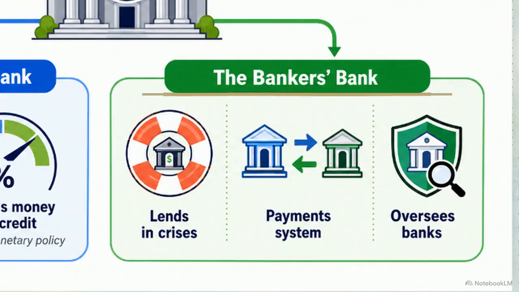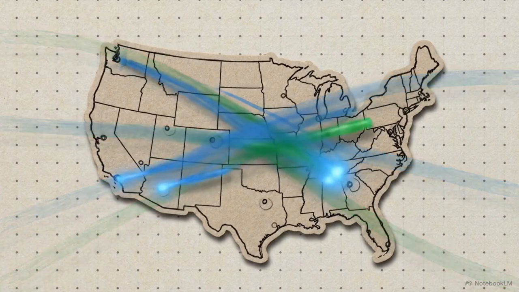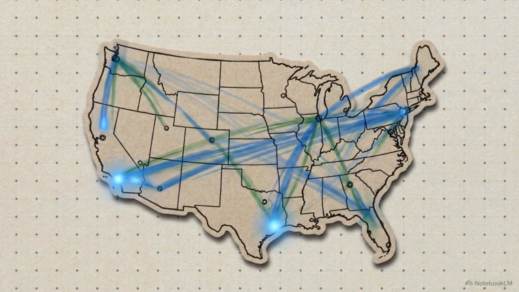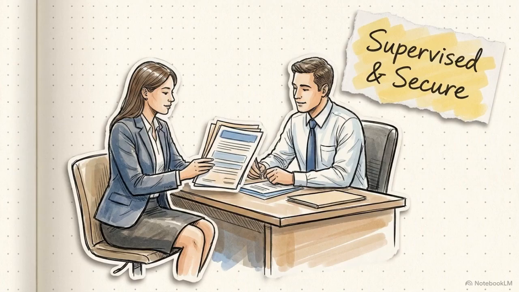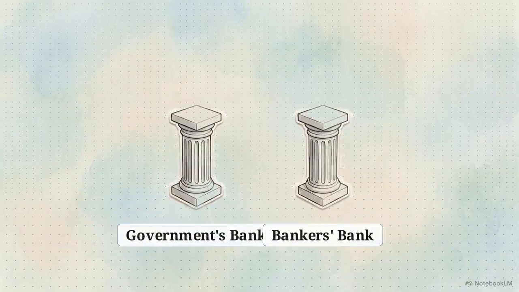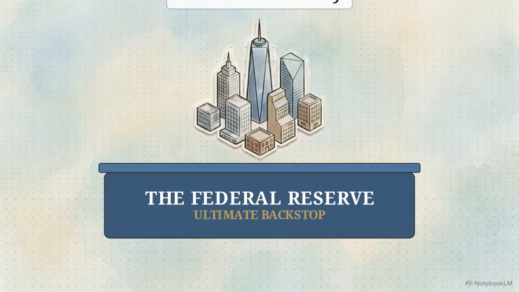Secondly, the Fed also operates as a vital bank for private banks. In this role, the Fed runs a payment system that settles roughly $4 trillion in transfers between banks every single day. It also serves as a lender of last resort, offering emergency loans when private lending freezes during a crisis. To ensure everyday savers can trust the banking system with their deposits, the Fed closely supervises these local institutions. By holding both of these responsibilities, the Fed acts as the ultimate backstop. It provides the mechanical foundation that keeps the broader financial system running.